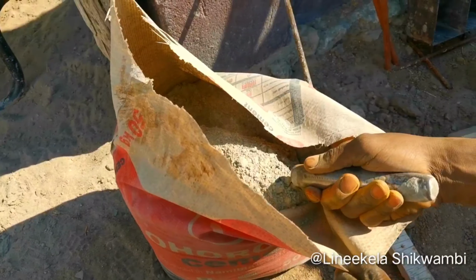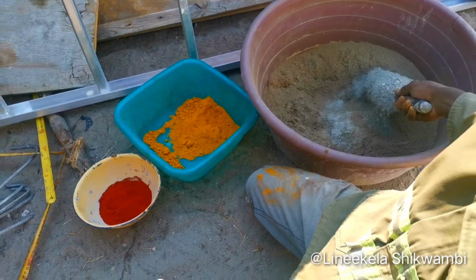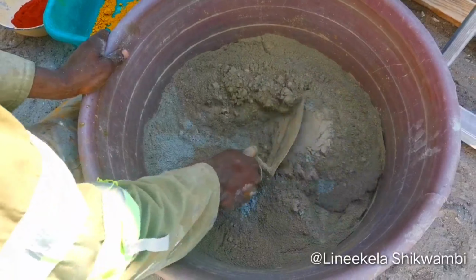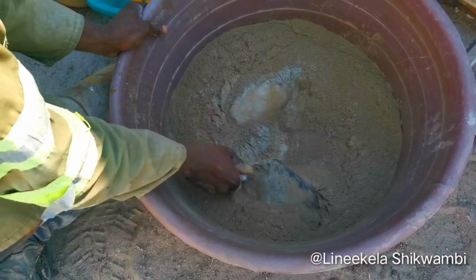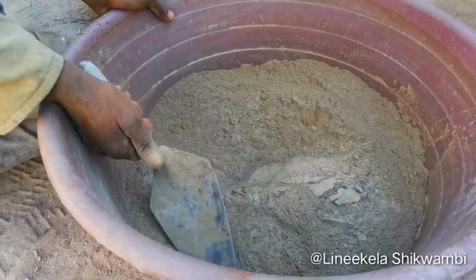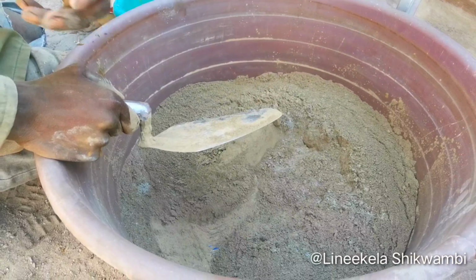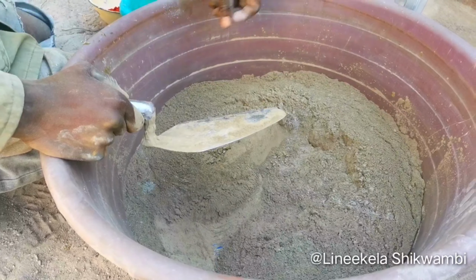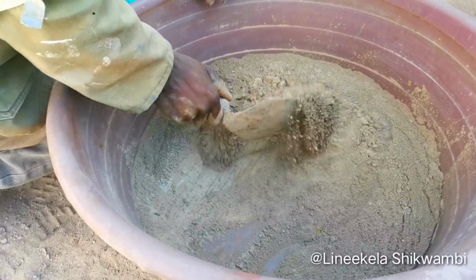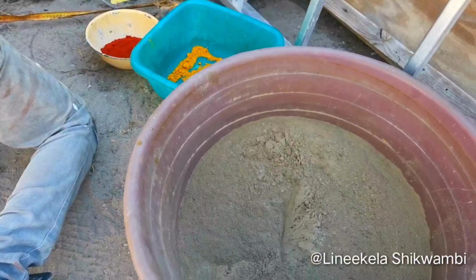Then I mix it with this one. I just put the cement here just like that. Then I'll mix it. Mix it nicely, just to make it strong. And then when I move to the next step, when I'm going to use it, you will see it later. But this is how I mix it, because it's in powder. So I use that cement just to make it a bit more.